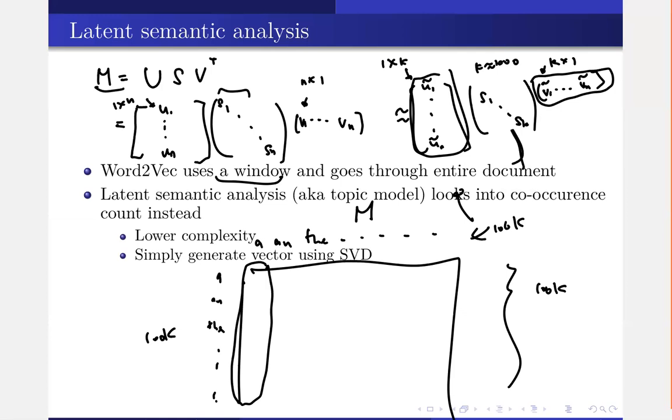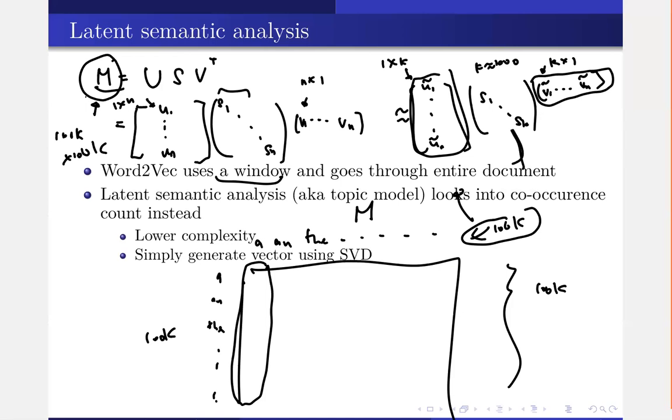But that's a disadvantage of this approach: if I have some new data coming in, my M will apparently be different, and then I need to do the SVD again. Think of it like you have 100,000 words in the dictionary. Then your matrix will be 100,000 by 100,000. So doing SVD on this is quite expensive. And also you cannot do it online.